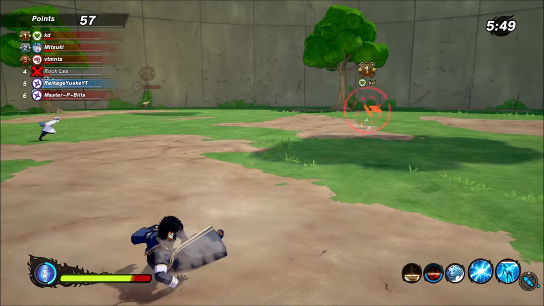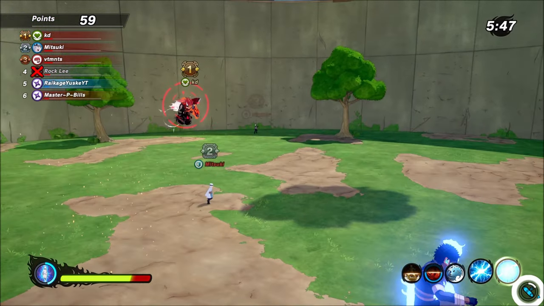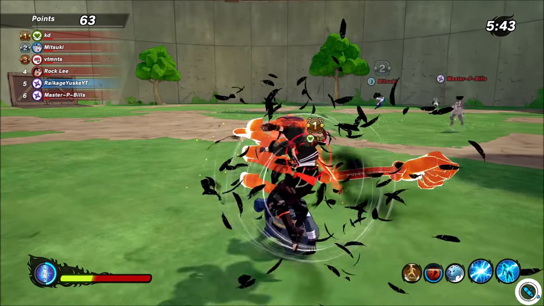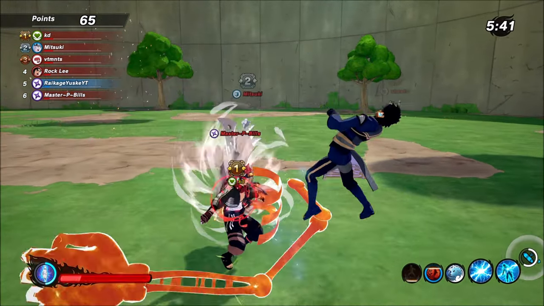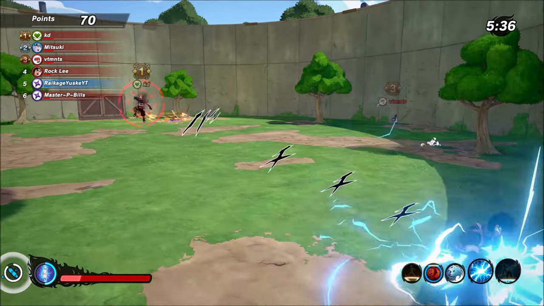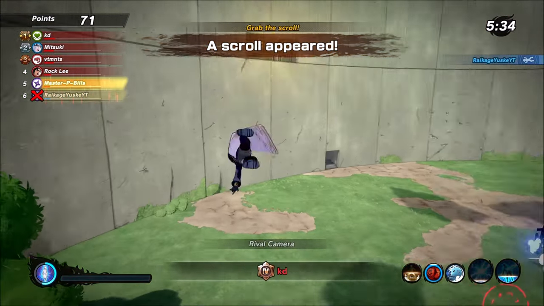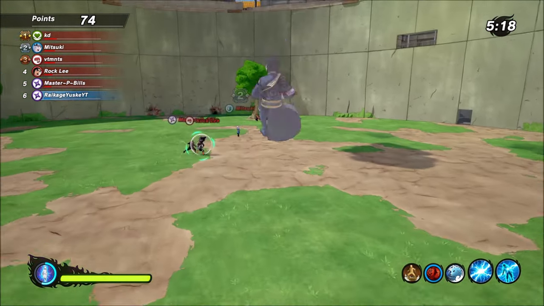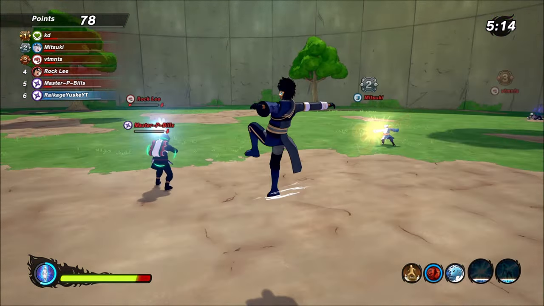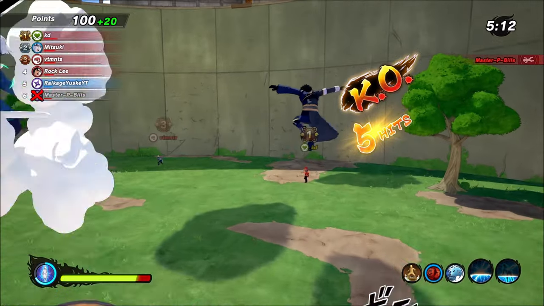Stop being a punk, bro. Wasn't even looking at you, you're a coward. Okay. And I'm gonna beat your ass for this, bro. I am. It's all good though. Hold on, hold on. Bro, the fucking kunai hit me, bro. Get out of here with that, bro.